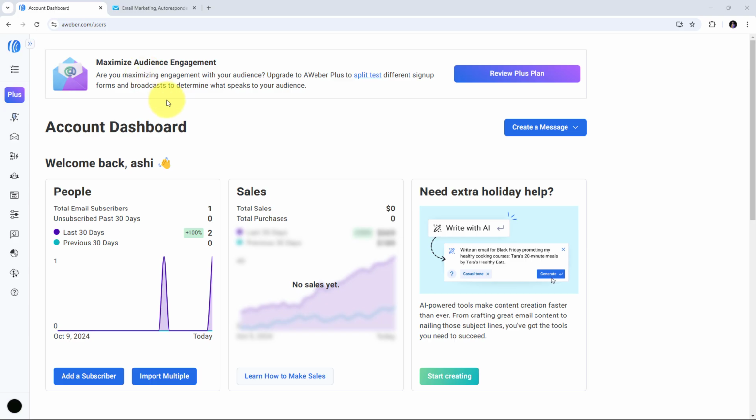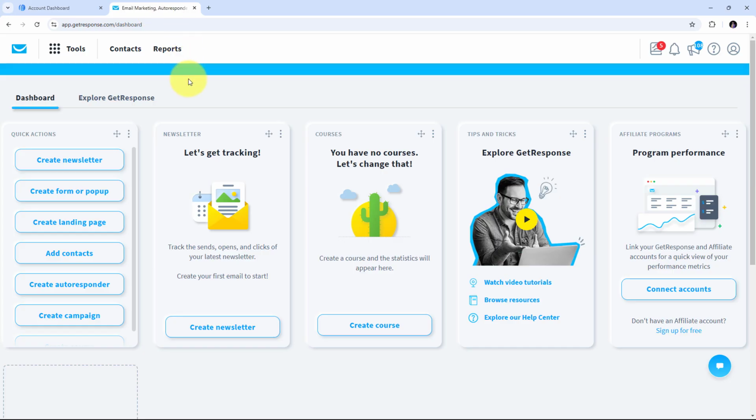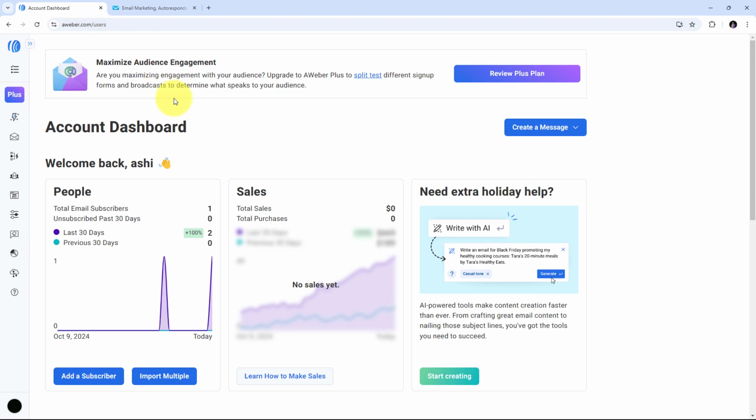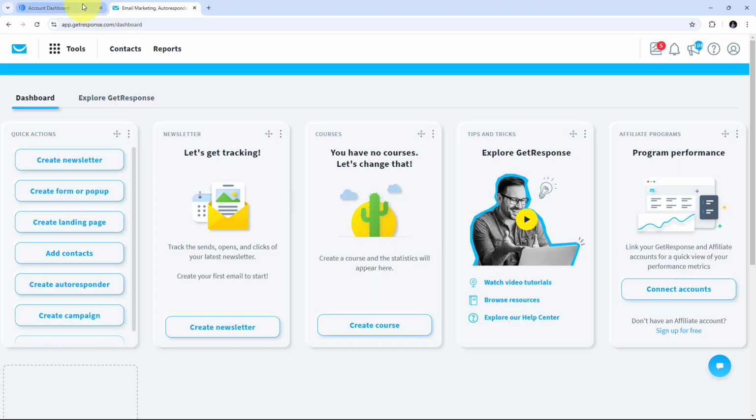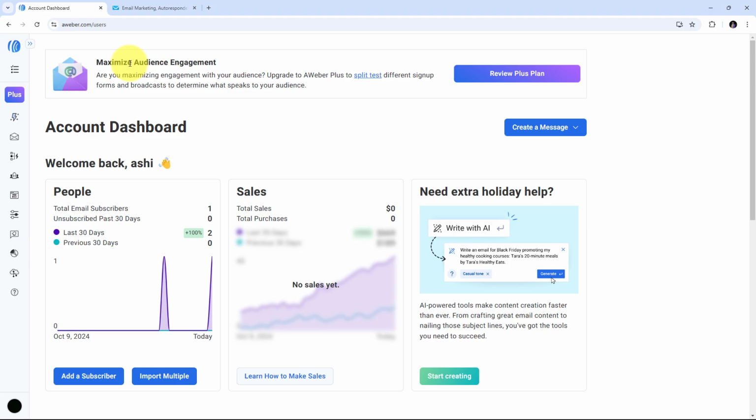I hope you can all see my computer screen, and today we are going to see how we can create a GetResponse contact for an AWeber subscriber. As the owner of an online retail business, I can enhance my email marketing strategy by creating a GetResponse contact for every new subscriber who signs up through my AWeber list. This will allow me to seamlessly integrate my subscriber information, ensuring I can send targeted campaigns and promotions tailored to their interests. This streamlined process helps me maintain a strong relationship with my customers while efficiently managing my marketing efforts.